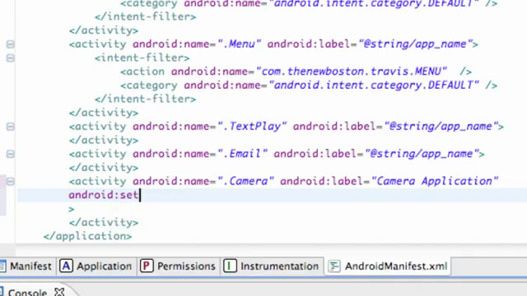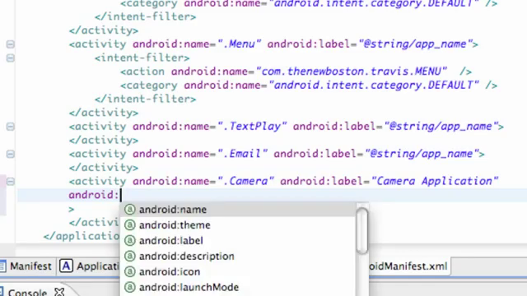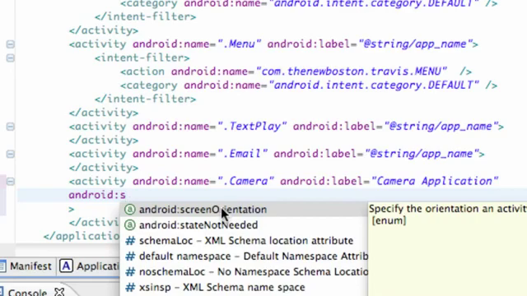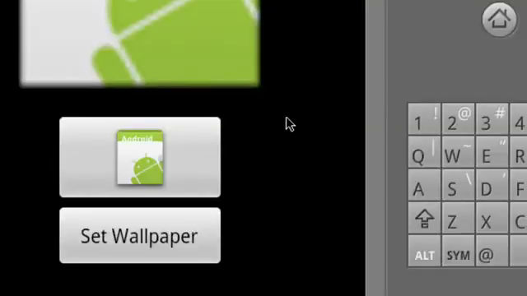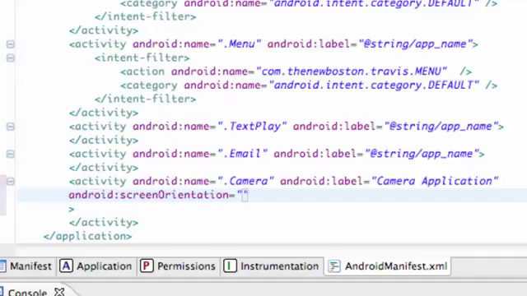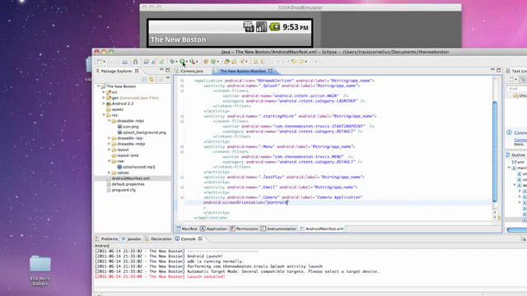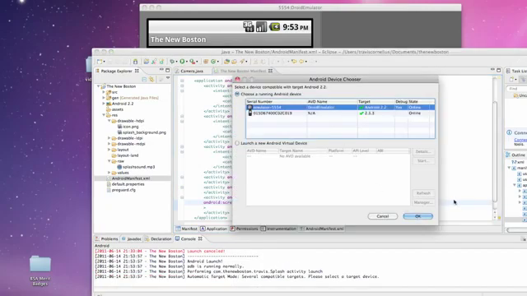We're going to say set orientation, I believe it is. But now it's not coming up, so I got to think. I believe it's set orient. No. Oh yeah, I always mess up on this one for some reason. It's screen orientation. And we can set this screen orientation either to landscape or portrait. So what we want to do is have it kind of like this, because we set it up in XML for a portrait view, so we're going to keep it portrait the whole time. Is that how you spell portrait? I believe so. Let's check it out, make sure my spelling's right. And basically that's the end of the tutorial. Pretty quick like I said.